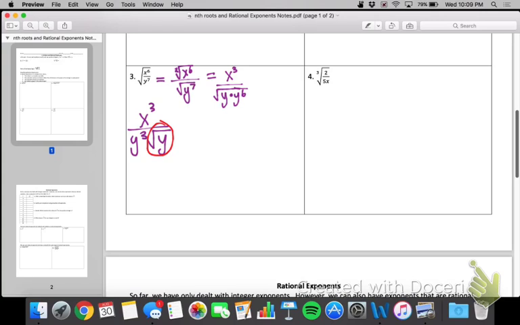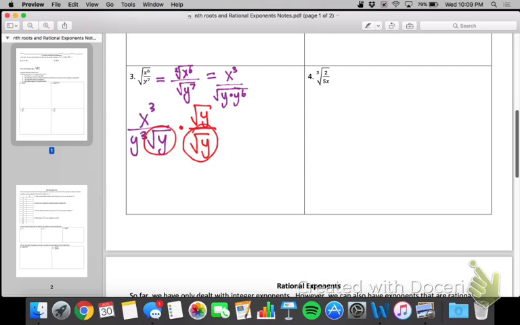So if we're dealing with this expression here, all we're allowed to do is things that don't change the value. One thing that doesn't change the value is if I multiply by 1. So if I multiply this by 1, I'll get the same expression. But I don't want to use regular 1. I want to use a version of 1 that's going to cancel out my square root of y. And what will do that is if I multiply the denominator and the numerator by the square root of y. Because the square root of y times the square root of y will make y, because that's the square root of y squared.